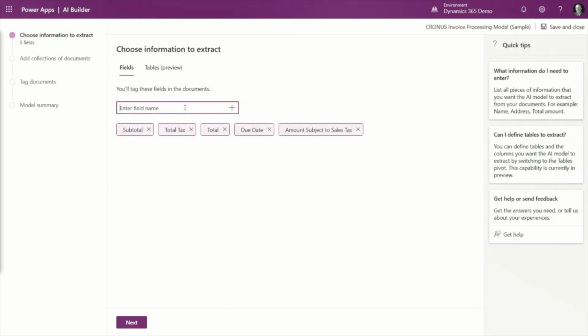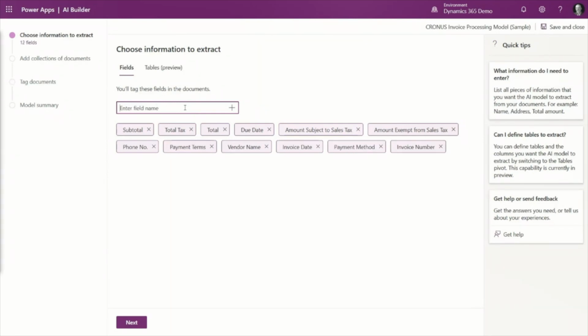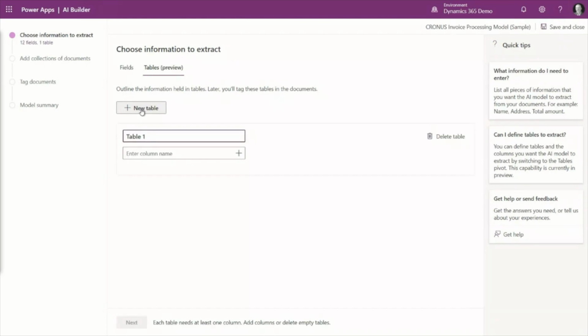As I go through this, I'm going to specify what fields I'm going to look for in my invoice. You can see here that I'm pulling out the subtotal, the tax, the due date. I'm also saying I want to know the vendor name, the payment terms, the payment methods.